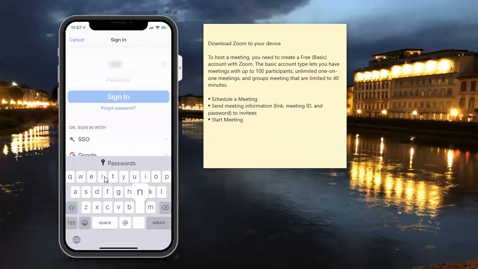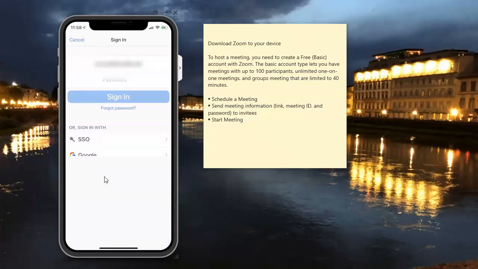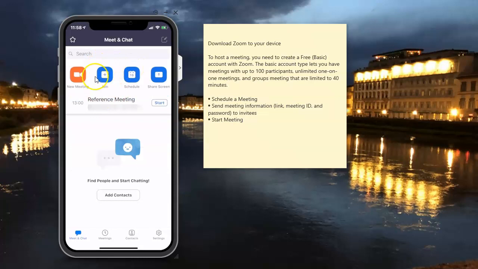It's going to ask me for the email address that I'm using, and just so you know, in the video I'm going to block some of the visuals. It'll be a little blurry just to protect my information. Alright, so we're signing in. I typed in the password and we're signing in right up here. If we wanted to join someone else's meeting, we would tap on join, but in this case, we want to schedule our own meeting at some point in the future.